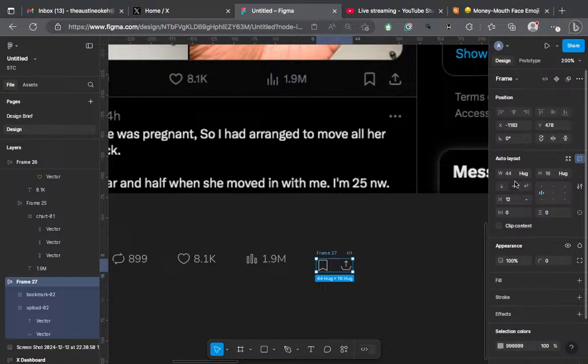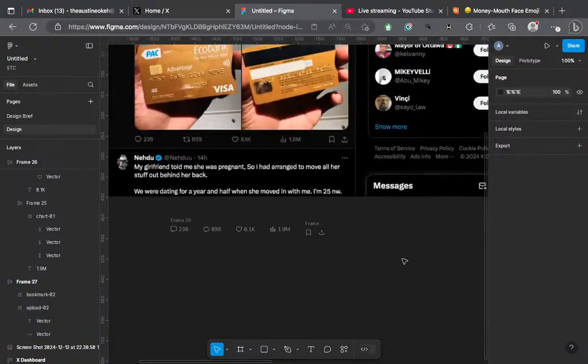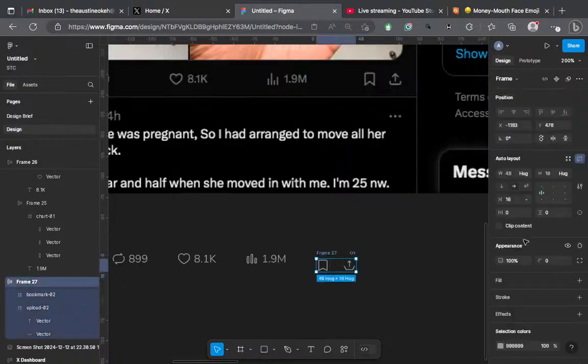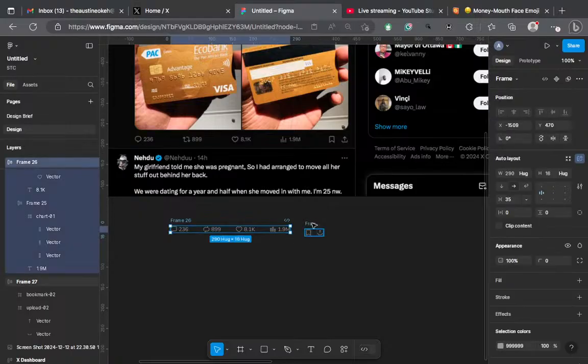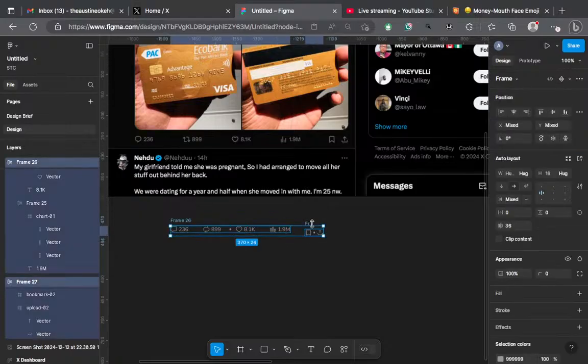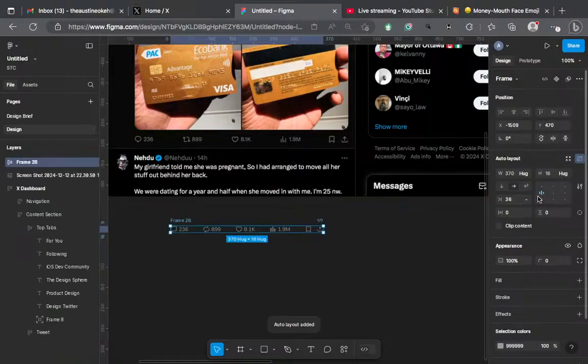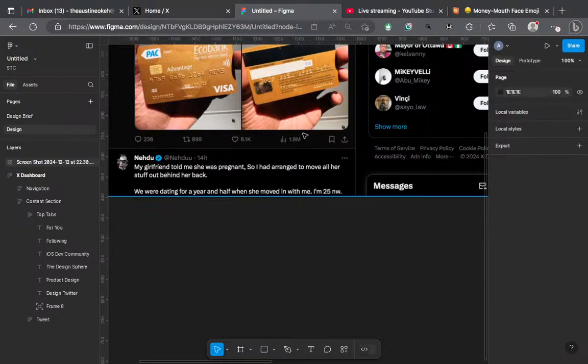So 16. Yeah, that made more sense. Okay, so now this is one auto layout and this is another one. So I'm just going to select these two and put them in one auto layout again. Alright, so everything sits in the middle perfectly. So I'll just cut it, Command X. Since we've done it already, we'll build everything here.